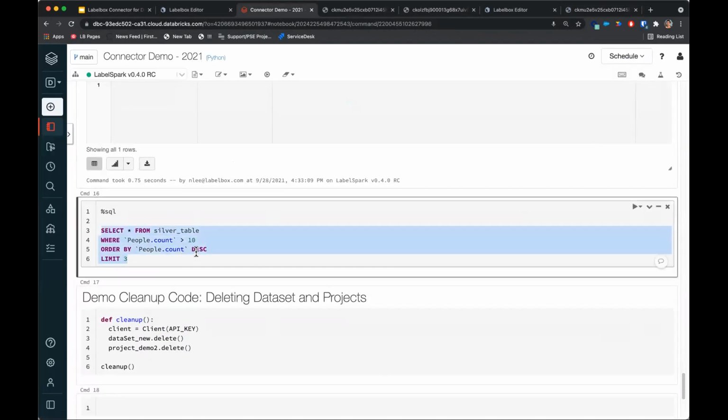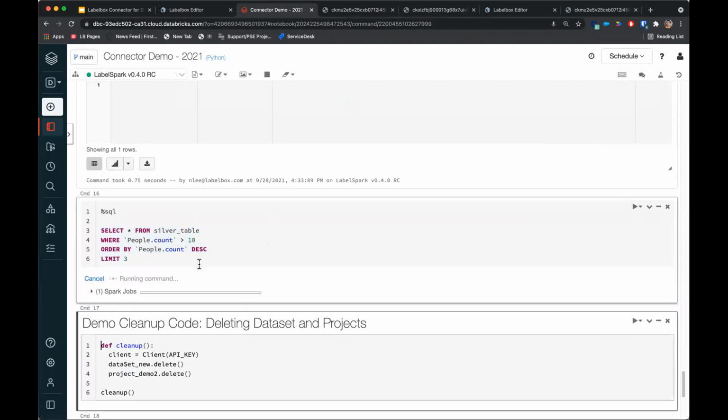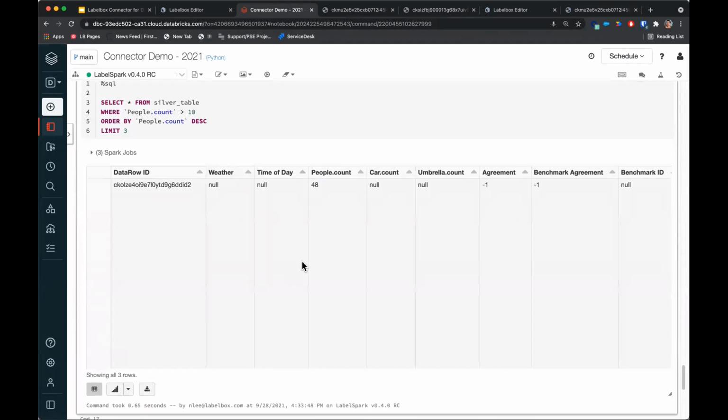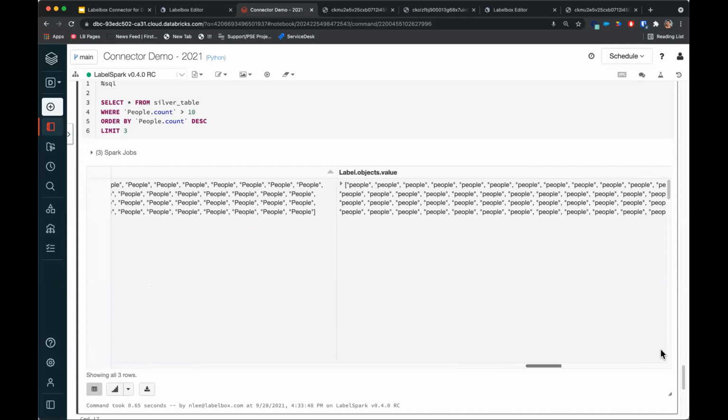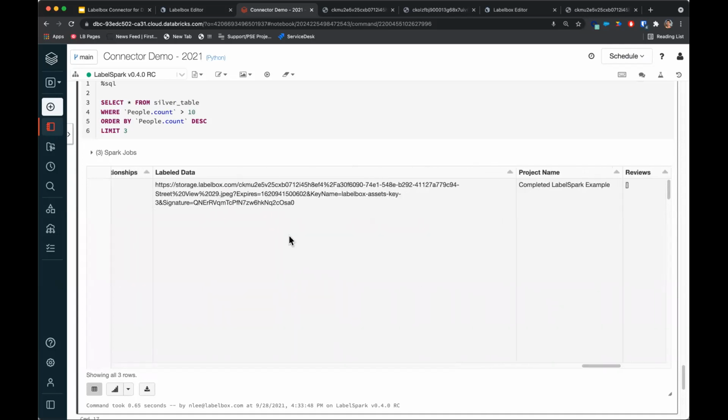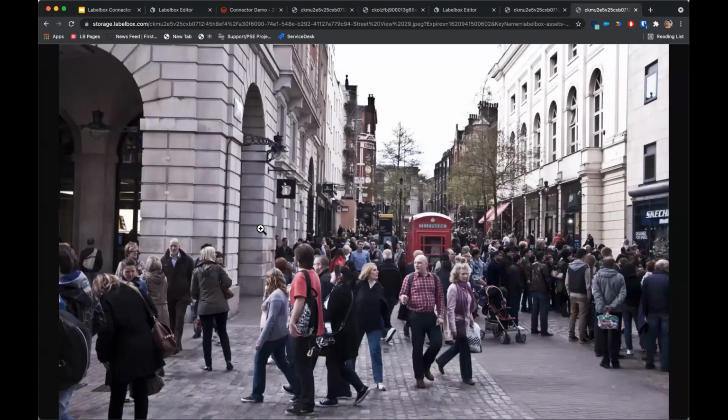Maybe I'm interested in images that have a lot of people in them, so I can search by the people count column here. And you'll see that I actually do have one sample data point here with 48 people in it. So if I go here and load this labeled data into my browser, you can see there are quite a lot of people here.